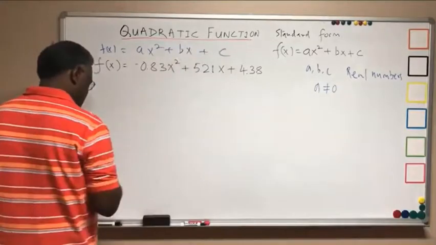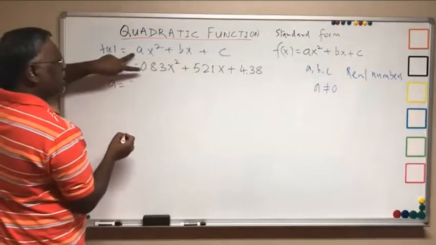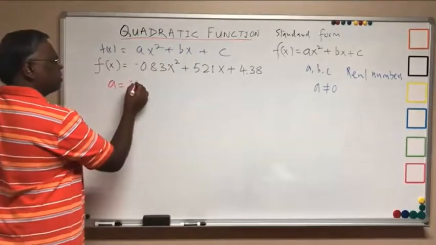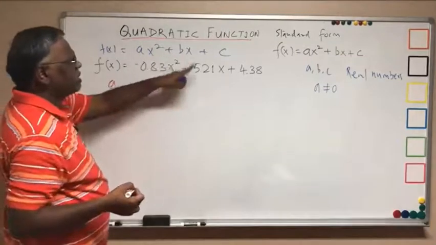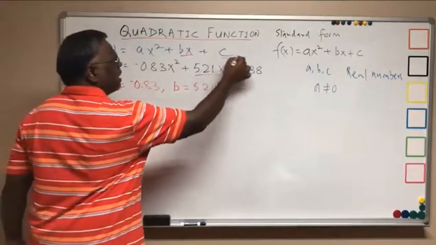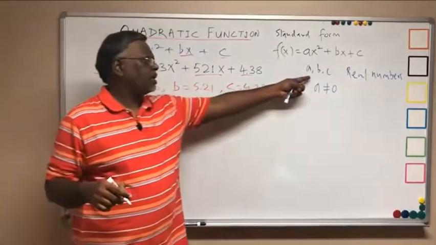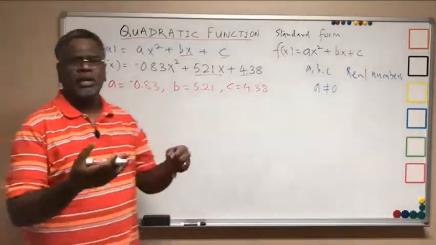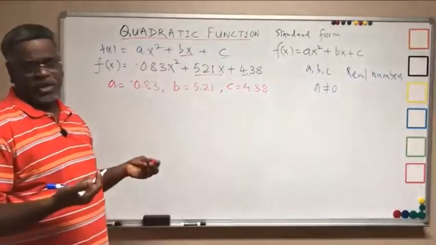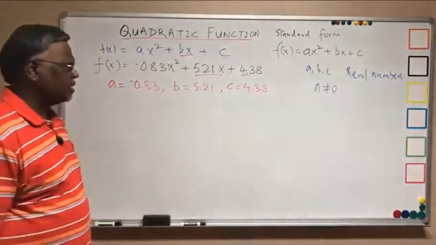So tell me, what is the value of a now? On comparing with this, your a is negative how much? Ax square is matching with negative 0.83 x square. X square and x square gone. So a is equal to negative 0.83. Good. Now bx is equal to 5.21x. This and that are matching. So my b value is 5.21 and c is 4.38. So those are the real numbers we are talking about. This a, b and c are nothing but numerical numbers. They are just regular numbers. They can be any type, like decimals, fractions, positive, negative, it doesn't matter, right? But depending on these values of a, b and c, the graph of the function is going to change. I'll show you just now.